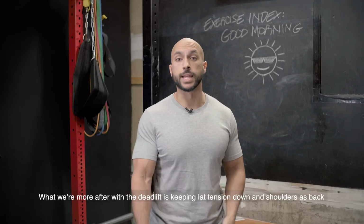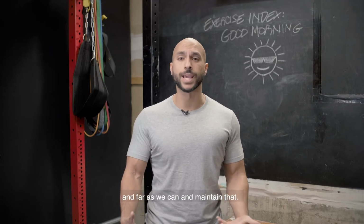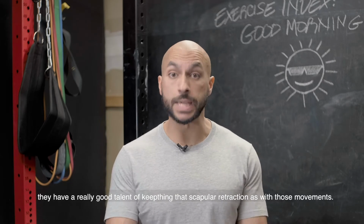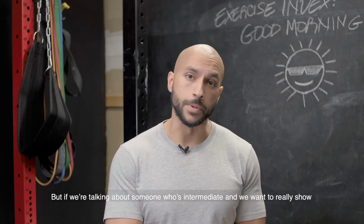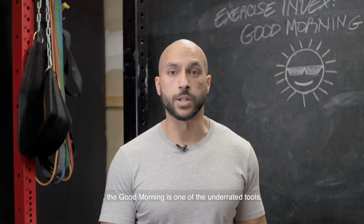What we're more after with the deadlift is keeping lat tension down and shoulders as far back as we can and maintaining that. When we look at Olympic weightlifters, they have a really good talent of keeping that scapular retraction throughout those movements. But if we're talking about someone who's intermediate, we want to show them how to hinge and get their back stronger, the good morning is one of the underrated tools.